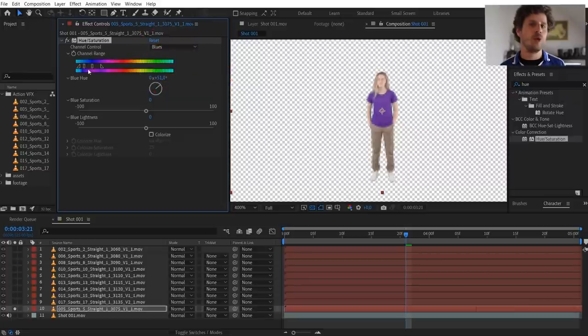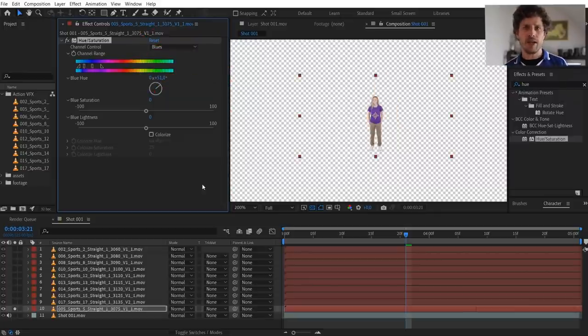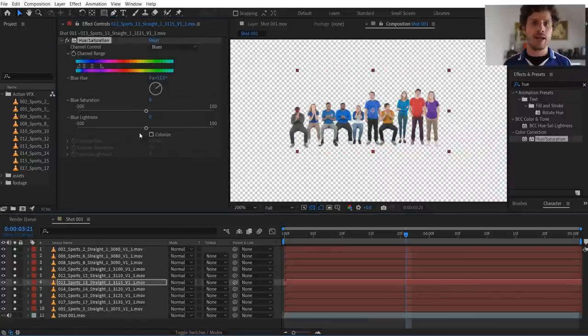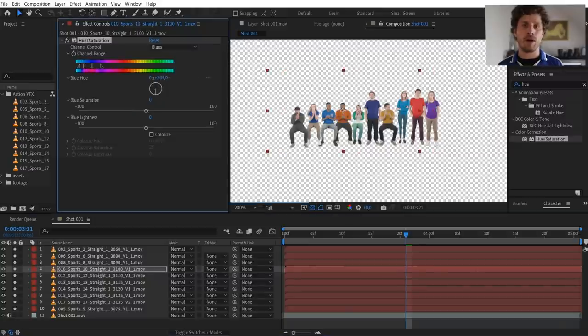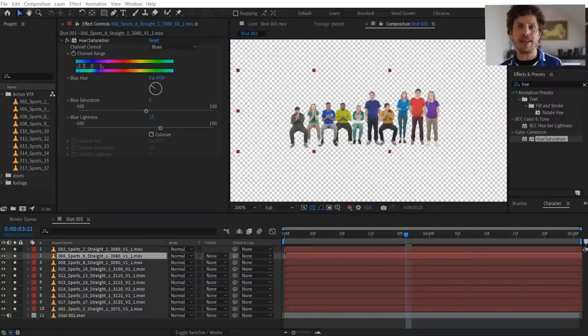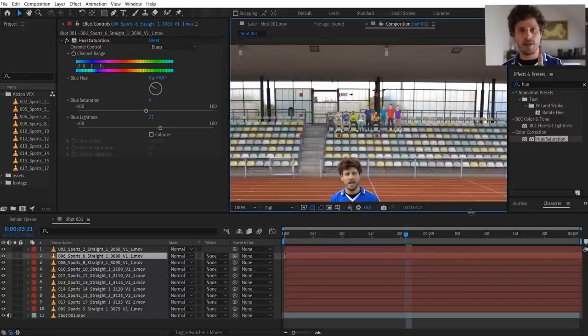This is also a pretty cool workflow to fine tweak skin tones if they are a little bit off or tinted. So now I'm copying the effect, paste it onto the next layer, and spin the wheel a little bit more, and do the same thing for all the assets. And once done, I'm going to duplicate all assets and bring them on top.